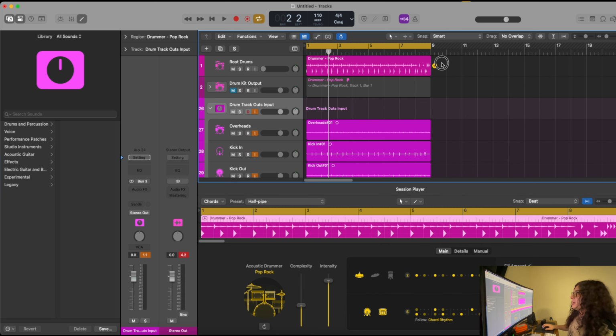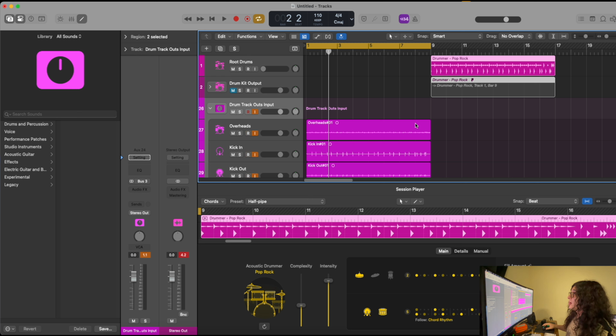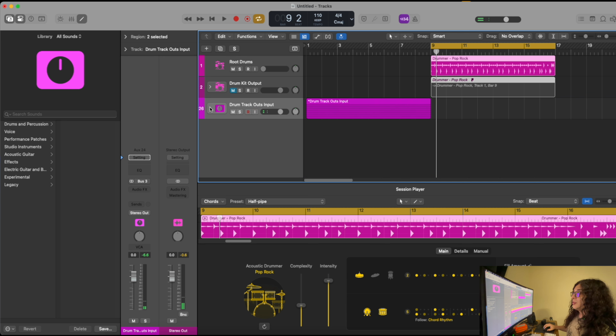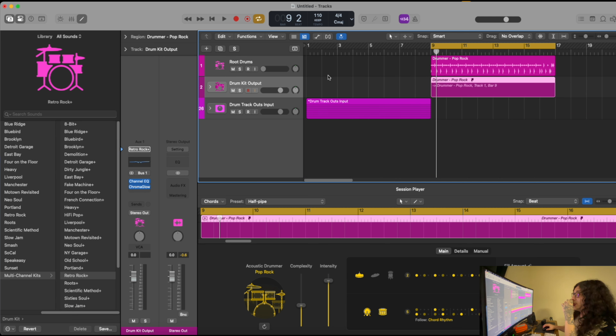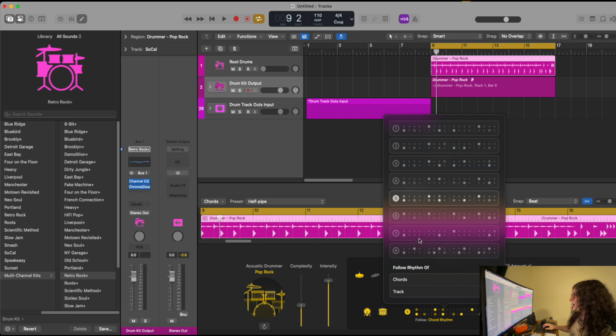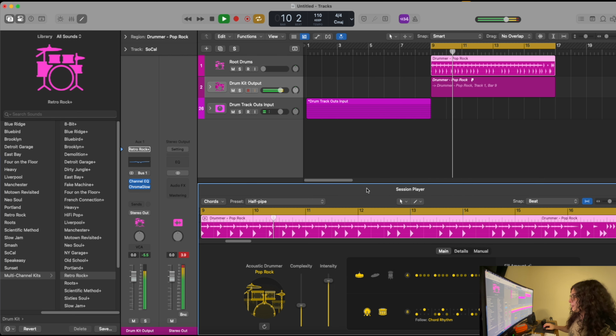So I'm gonna go ahead and highlight these two. I'm gonna drag them on over because I already have that section of the song here. I'm gonna go ahead and loop this way. And then what I wanna do is I'm going to turn all of this off over here on this track, and I'm going to unmute this drummer over here, and then I'm going to play out a new track here. So I'm going to select some new patterns. Now let's see kind of what this sounds like. Okay, so I love the way that that sounds.